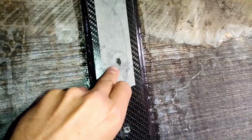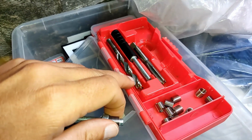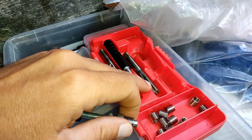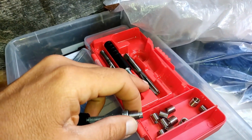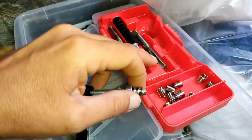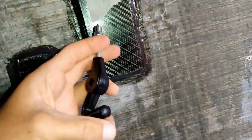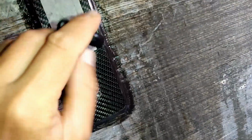So in our case here, we'd have the hole here. I'd actually thread that. So I'd use this drill here, I drill that diameter, then I use this tap here and I cut that thread in, which is not, in this case, an M10 thread, but the next size up. It's a special thread size, especially for these helicoils. And then this goes here like this. You put it in the hole, you screw it in. Burp, burp, burp, burp, burp.